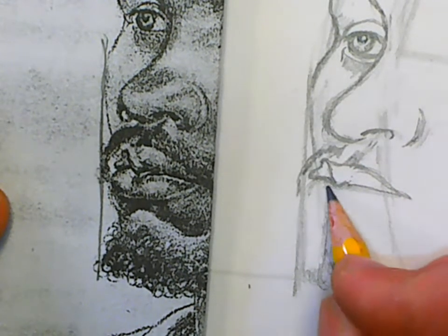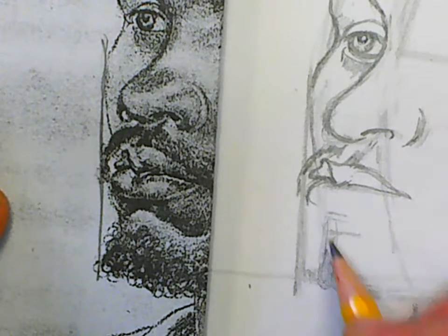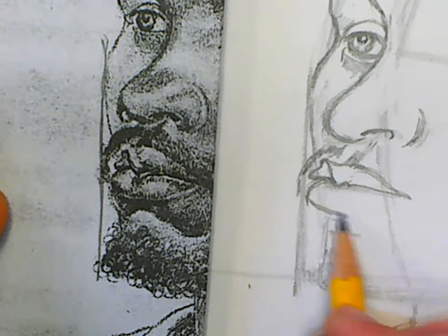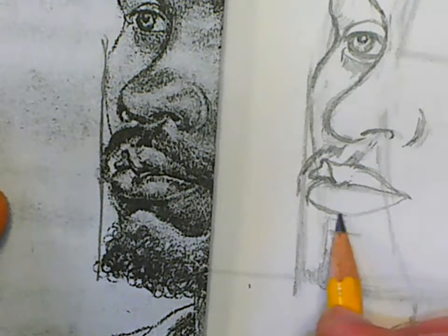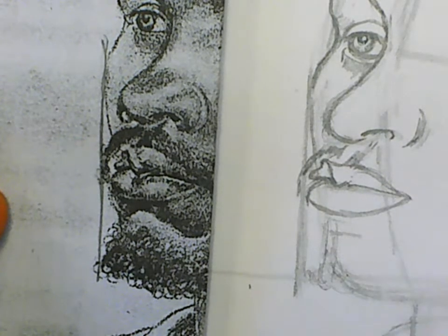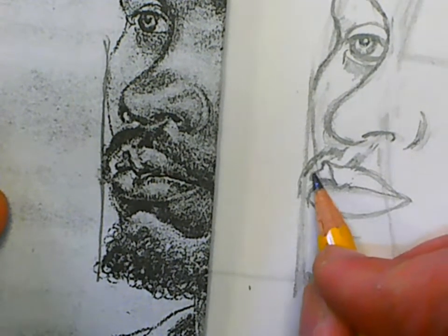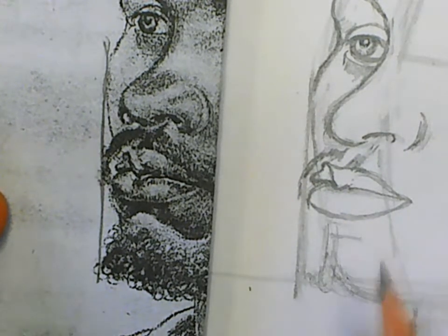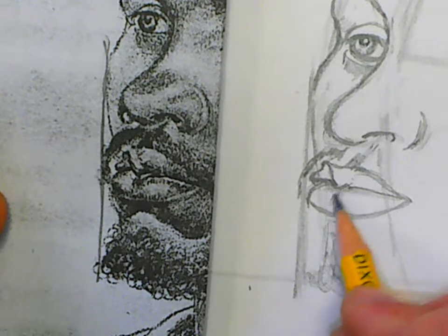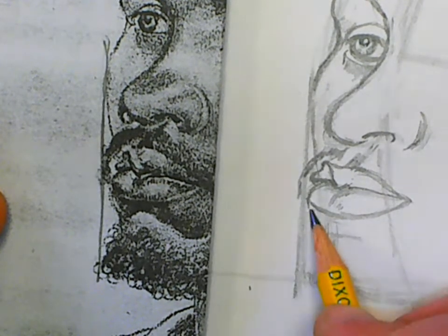And his lower lip is just going to be a little bit back from that line, something like that right there. And this is going to come around and attach over on the other side. There's his lower lip. His lower lip has a crease right here, and there's going to be a shadow underneath it.